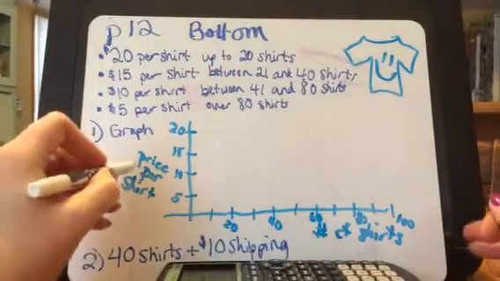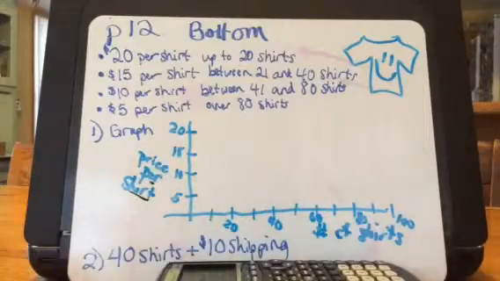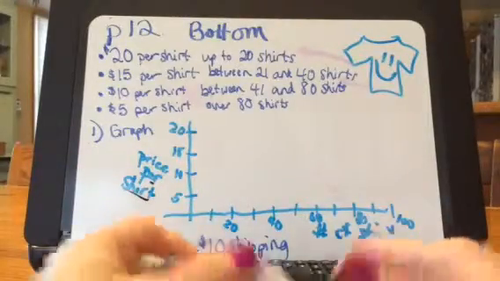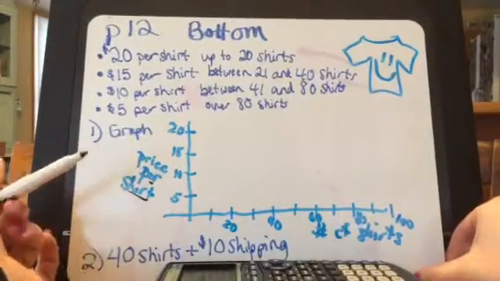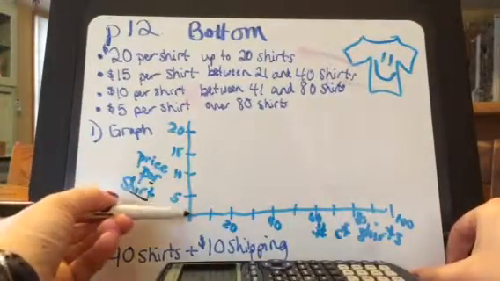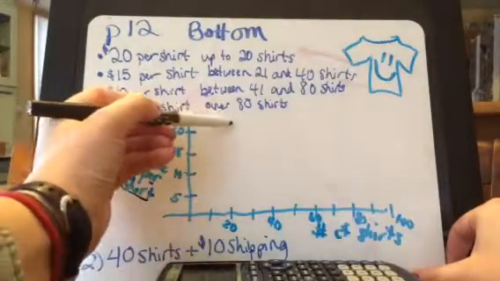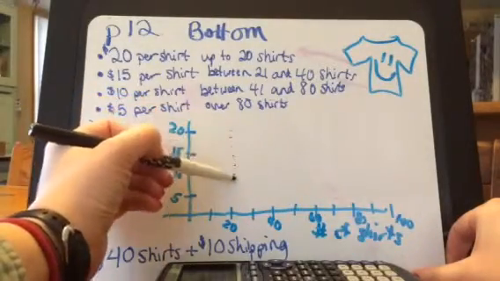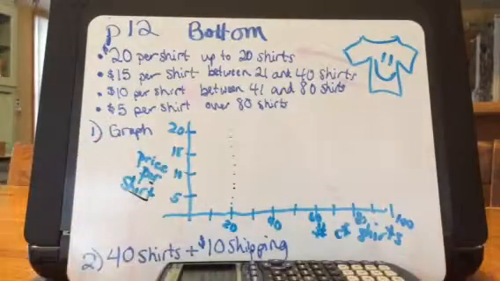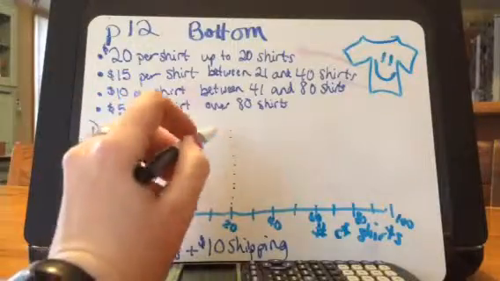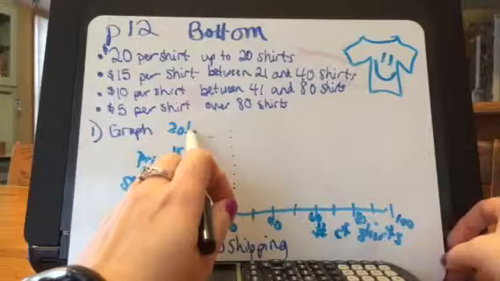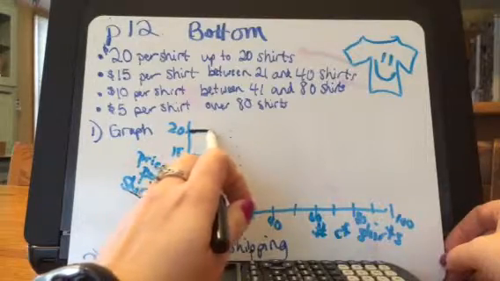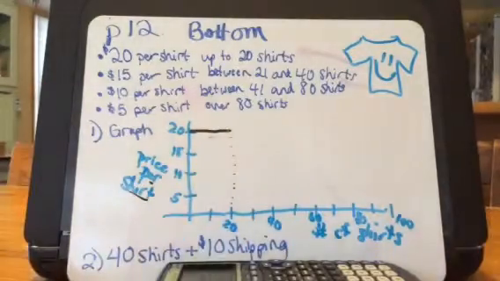Now it's important to know that this is a per shirt price. If we were doing our total order price, our graph would look very different. All right. So from 0 to 20 shirts, I have one step going on. So there's my first dividing line. If you like that idea of thinking about dividing lines, our first one happens at 20. Up to and including 20 shirts is at $20 is our price. So I'm going to go ahead and make a step function going on here at $20 from 0 to 20 shirts.